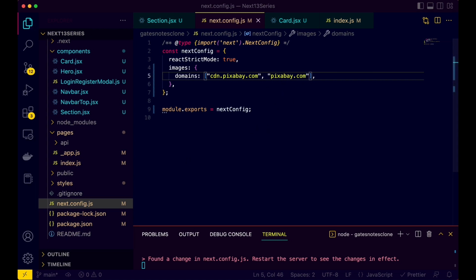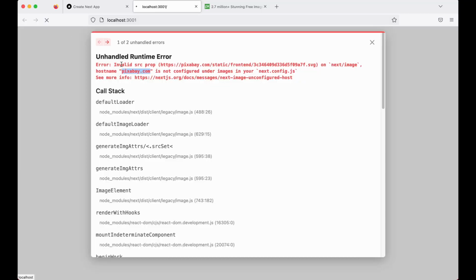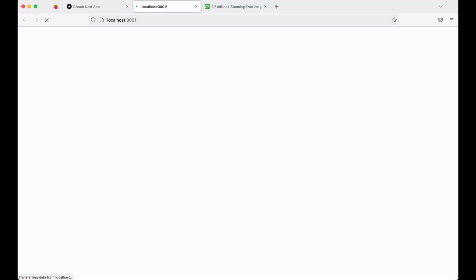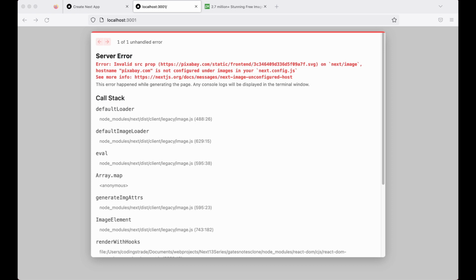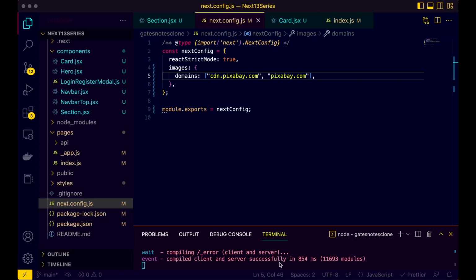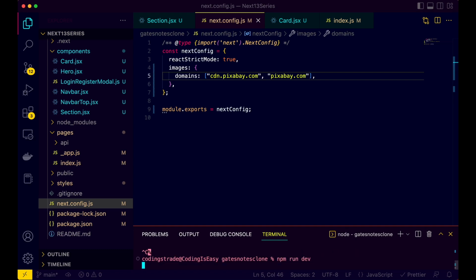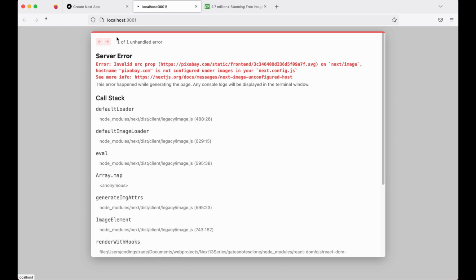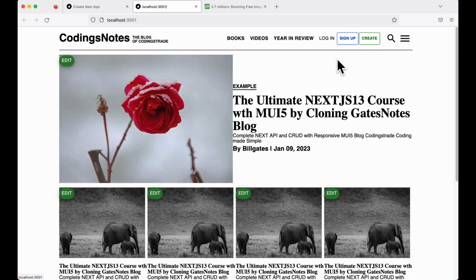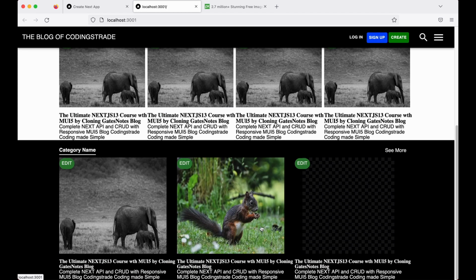So I'll be using that here, and now it should be okay, but it's not running because if you make any kind of changes inside your config file, you have to rerun your server. So I'll cancel the terminal and run this again. And now if we go back and refresh this, it should just work fine. And as you see, we got our website, and if we come back here, you can see we got those images, but one of them is not working.